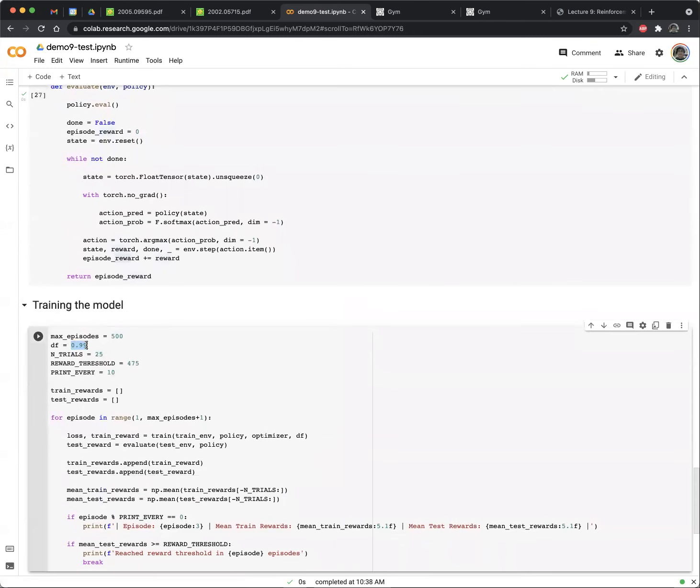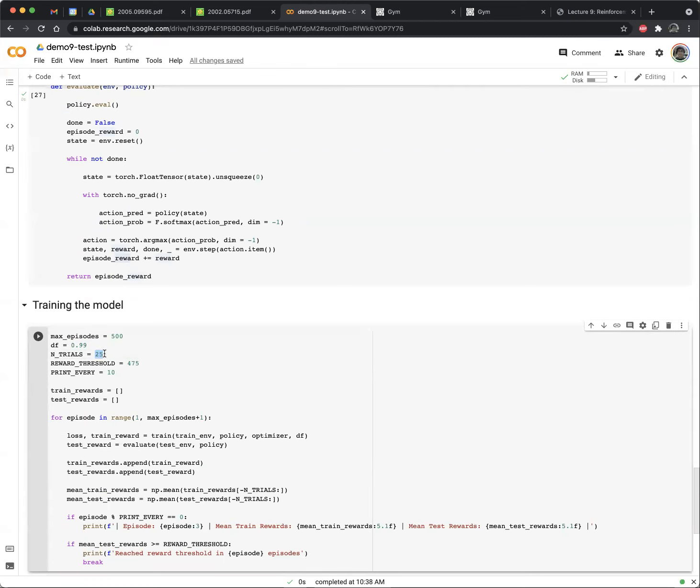Pick a discount factor. Usually it's picked to be some number between 0 and 1, but close to 1. So pick a discount factor, some number of episodes that you want to train over, and also some number of trials that you want to average over. In this particular case, we will set a reward threshold to be 475.